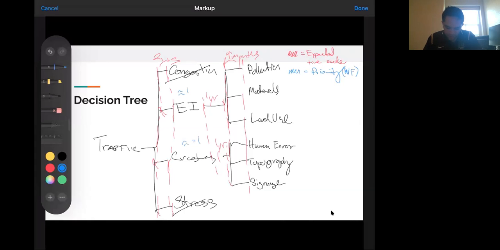And this is also a weighting factor, which I'll highlight as WF. And so we've given ourselves a weighting factor of roughly 1 for crashes and environmental impact. And say for pollution out of a scale of 1, we say that pollution is probably our highest priority. And I would say land use is probably the second priority and materials is the third. So we'll give ourselves this value. We'll say that's first and we'll say that's second. And we'll go ahead and prioritize the human error, topography, or signage. And so we say that human error would be number 1, I would argue. Again, this is all very subjective, unless we actually pull in data, then we can get a better definition, priority, and weighting factor. But for now, let's keep it simple. Let's say that topography of roadways is 2, and that signage is 3.